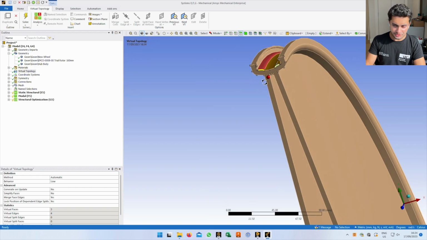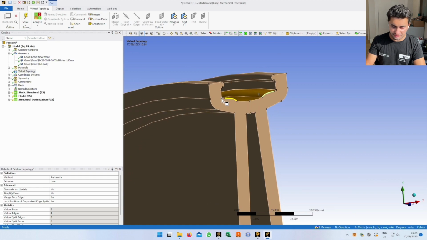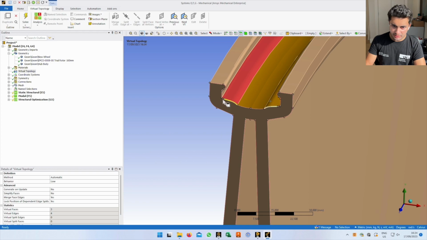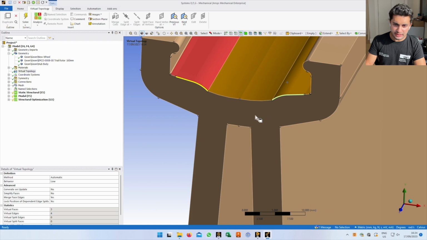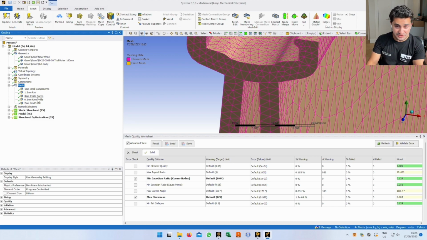Another thing you might want to do, if you want specific control over the different sections of your mesh, is when you're defining your mesh, I'll show you that now. If we expand mesh here, you'll see there are several different components, and you'll see I've called them small components, rim, inside faces.